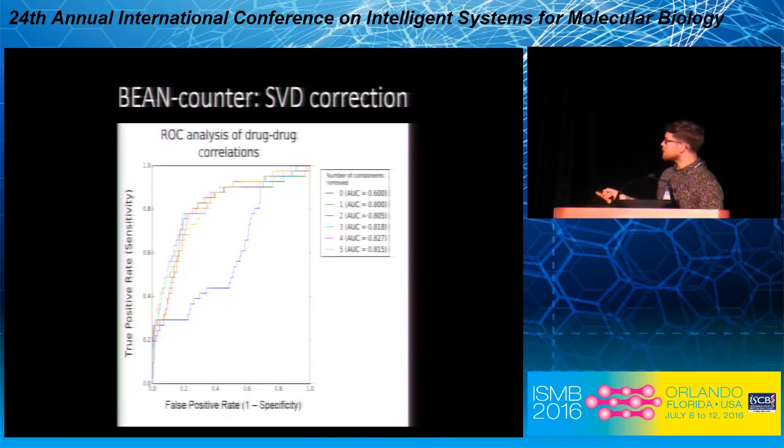This is an ROC analysis of compound-compound correlations. If you have multiple biological replicates of compounds in the experiment, you would expect them to correlate. What we see here is that before removing this first component, the correlations do not look that great.